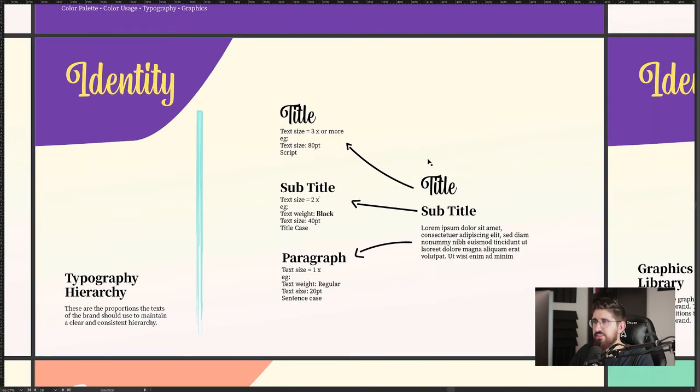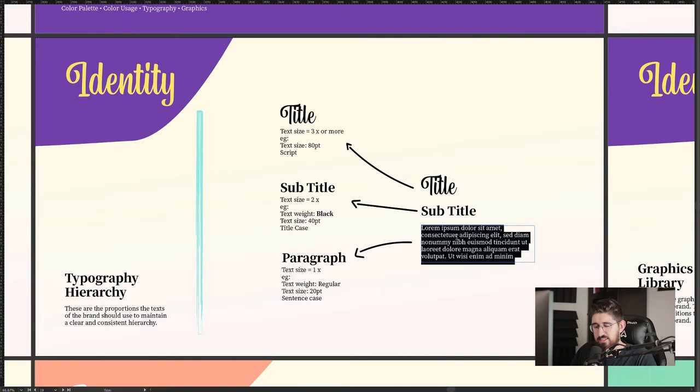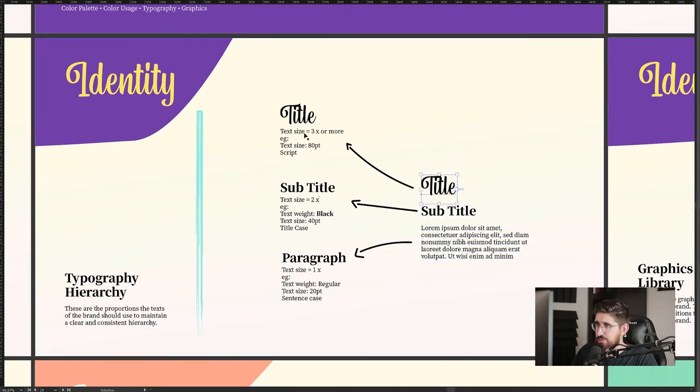Here I say that the title should have 3 times the size, and what I mean is 3x. You know, this is 1x. Let's suppose that this one here is in 10 points of size. This one should be 20 and this one should be 30 or more. But if it's 100, for example, this should be 200 and this one should be 300 or more. And this way you are going to always keep the same hierarchy in the text of the brand. So this is a very important thing to be here, because otherwise people could mess up the hierarchy.